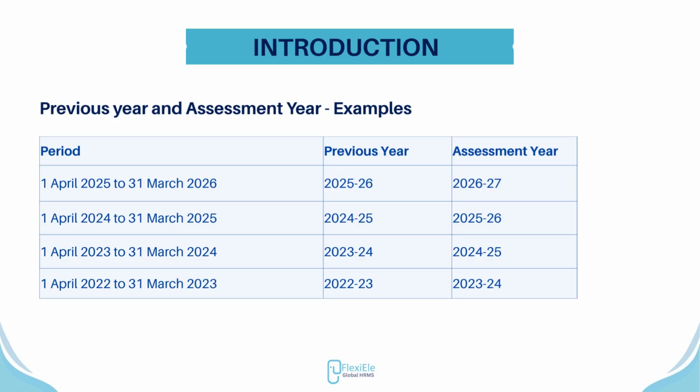Now, once the curtain falls, a new act begins. Enter the assessment year, which follows immediately after. It's the phase when the government steps in to review what you have earned, how you have earned it, and what your tax liabilities are. So, income earned from 1st April 2025 to 31st March 2026 will be assessed in the year 2026 to 27. It's a simple rhythm, really. Earn now, assess next year. And once you tune into this flow, tax season feels a little less intimidating and more logical.